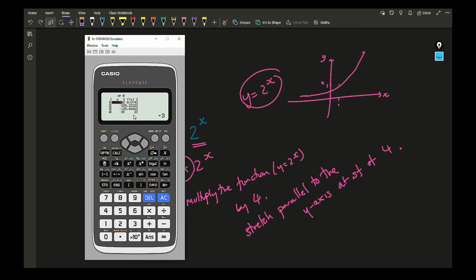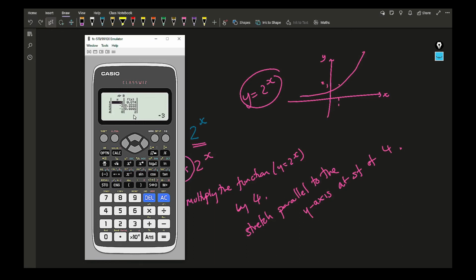Now we'll include some practice questions in the description below for you to practice these, and obviously you can check your answers by either using graphical software, or if you've got access to a graphic calculator, again, it's a no-brainer, just use it. Just type in your equation, sketch it, and job done. It'll do these questions. That's one of the biggest advantages of having a graphic calculator, is the fact that it can plot graphs for you. So obviously you can use it.